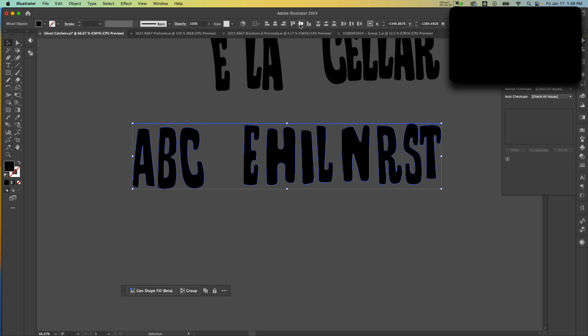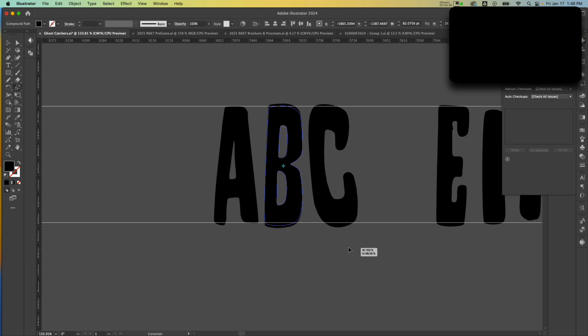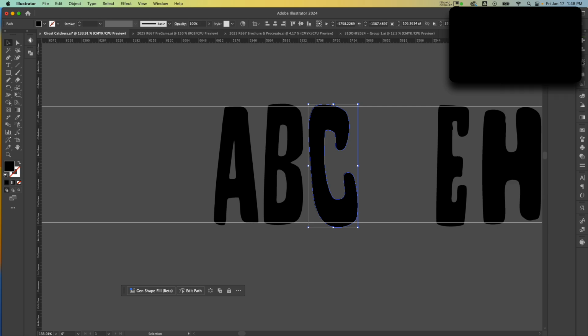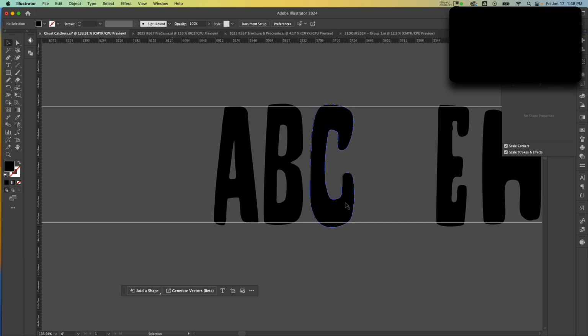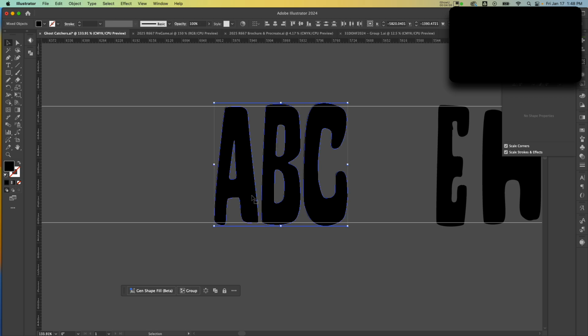Let's put those all on one line. And I'm going to try and, because this is also kind of weird with the heights and everything, I want to set it up so that we can actually keep it on the baseline.